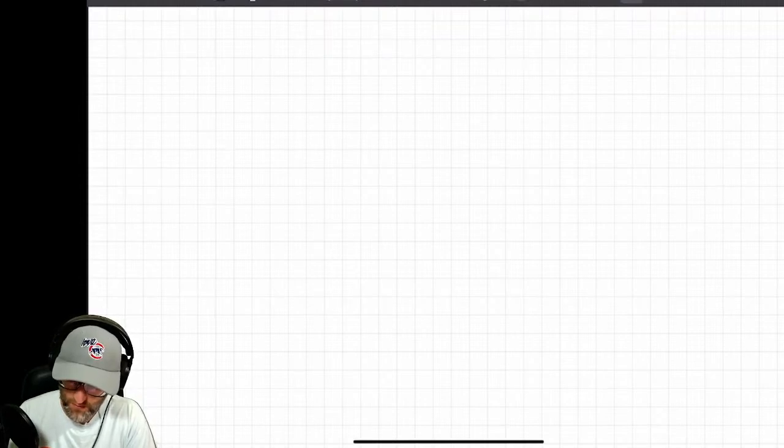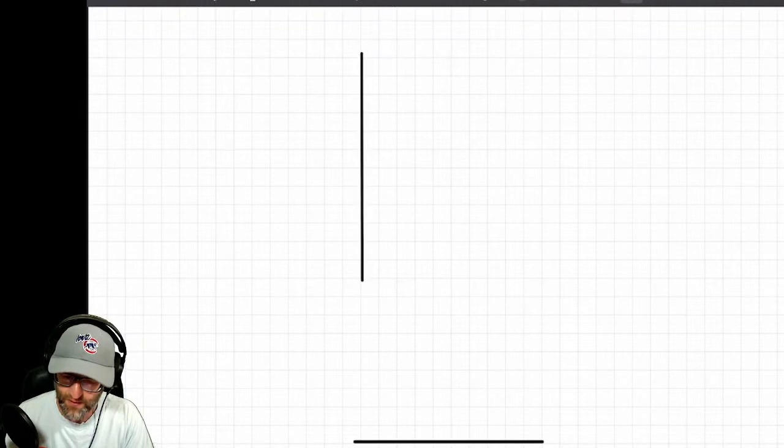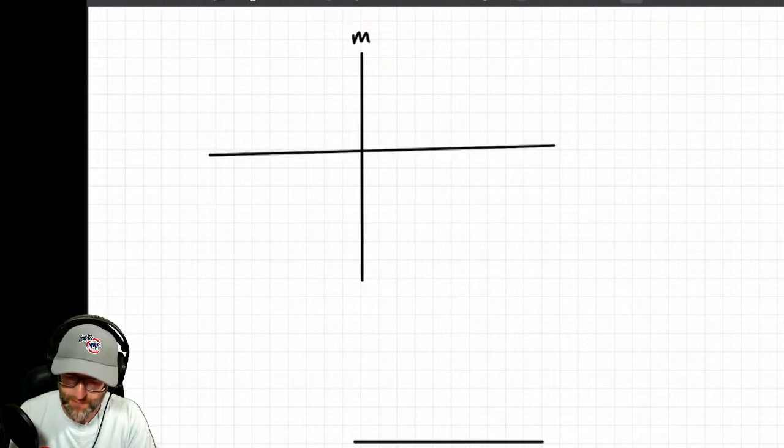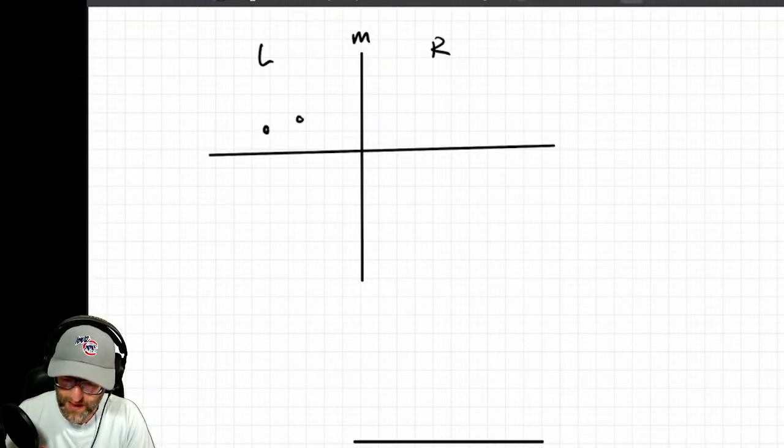All right, so let's take the following scenario. Suppose this is our dividing line. This is the median. This is not the y-axis. This is just the dividing line where I divided it into left and right partitions. And again, suppose that we have these two points over here that have delta 1 and these two points over here that have a distance of delta 2.